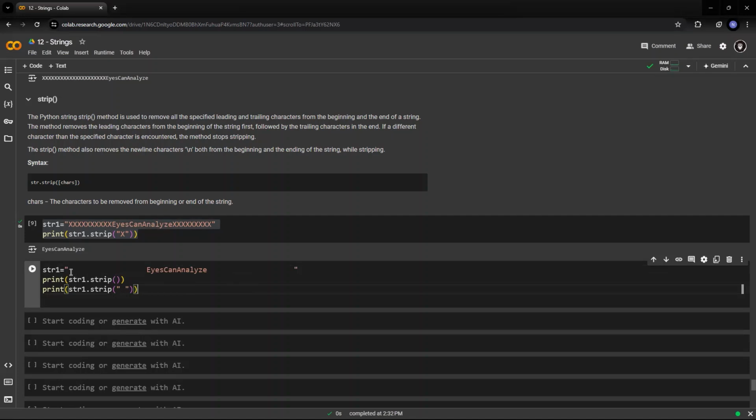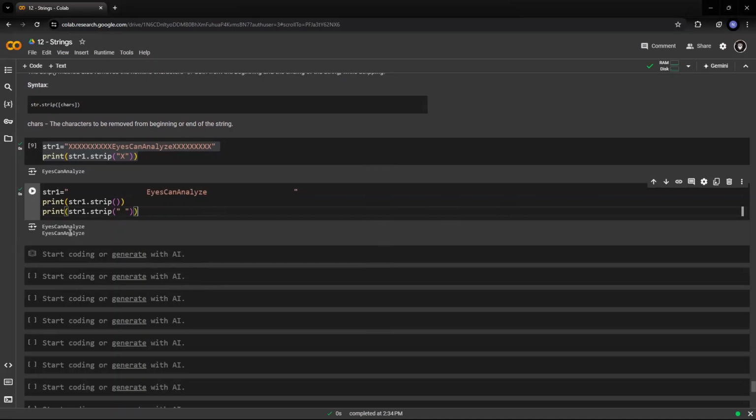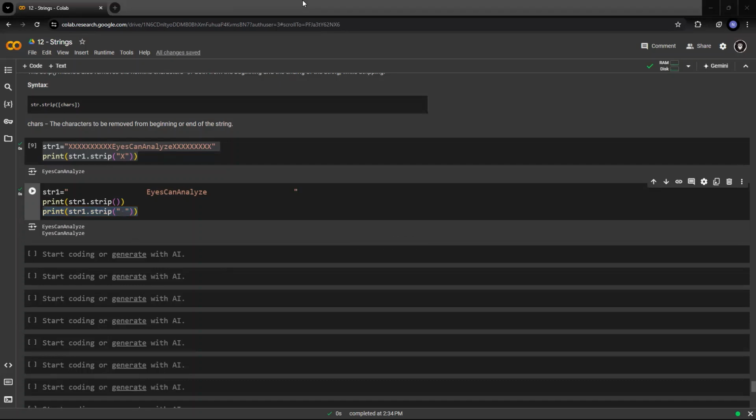So I have so many spaces at the start of the string and so many spaces at the end of the string. Let's see whether it provides me with the same output. You can find whether I write the function this way without any character, or if I write it with the space character, it will still delete the leading and trailing spaces of the string. So you will have a return value with no spaces at all.